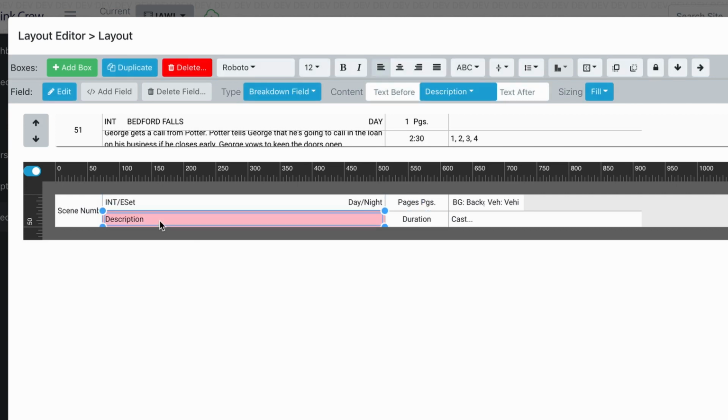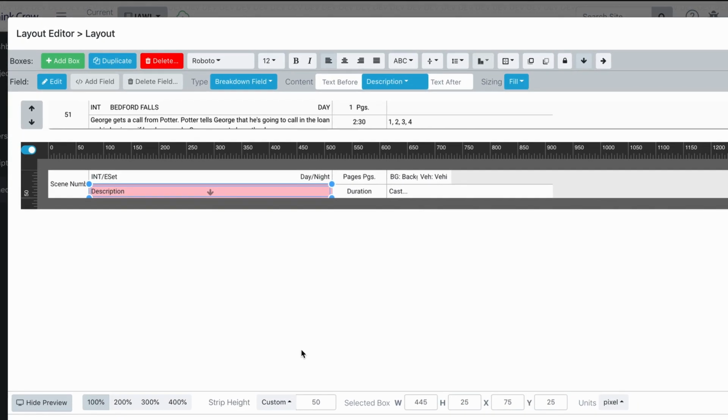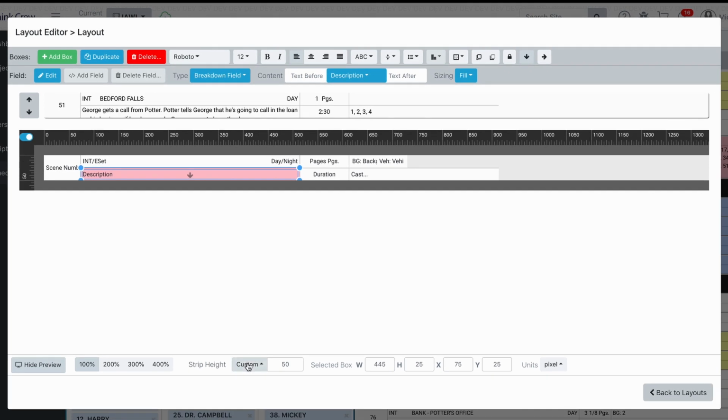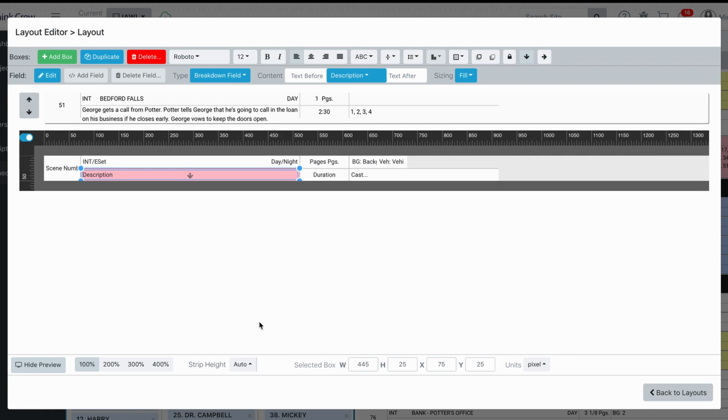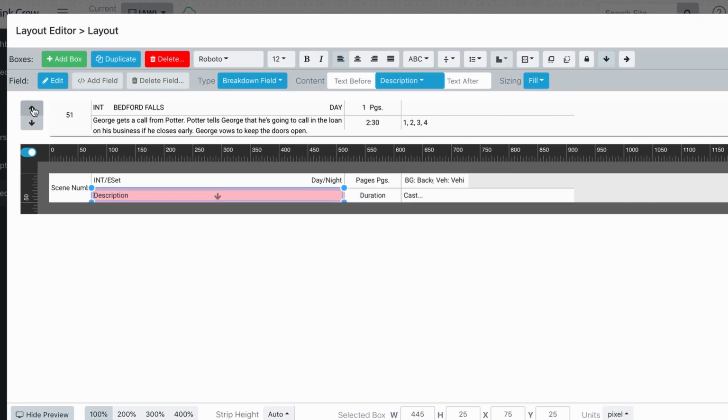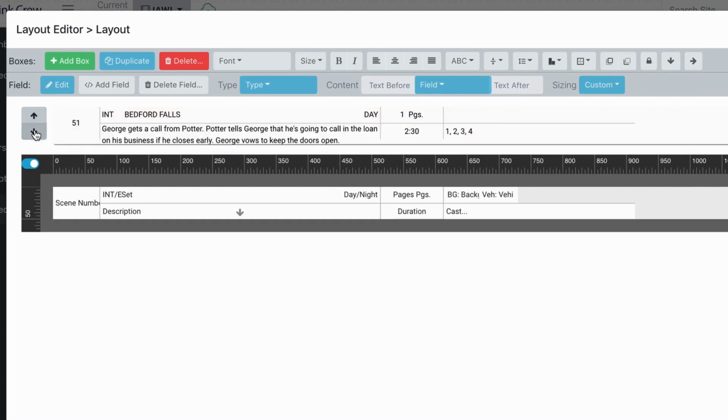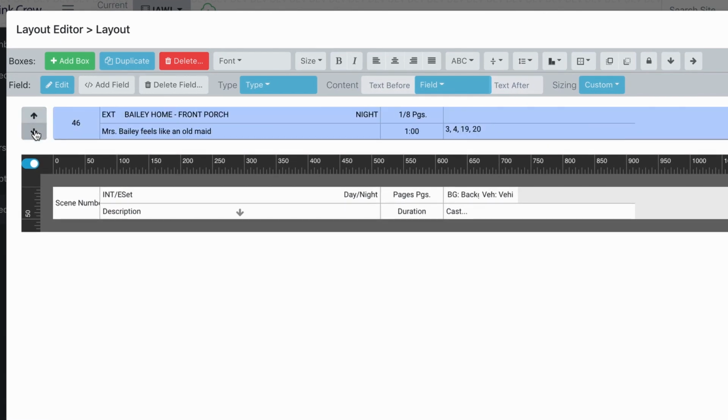So I'm going to go ahead and select the description box right there. And there's 2 things I need to do. The first one is I need to select the Continue Field to Bottom button. And that puts a little arrow right there. You can see that that's turned on to Continue Field to Bottom. And then the other thing I need to do is set the strip height itself from custom to auto. And there you go. Look at that. So this just heighted itself properly. And if I go to different strips, you can see that the strip height fits the content.